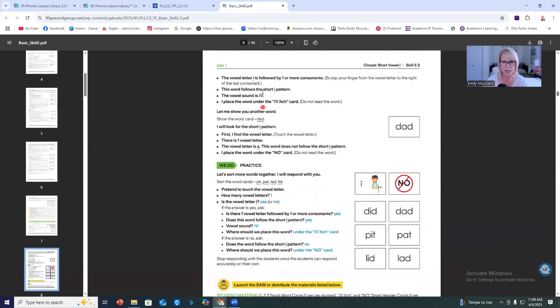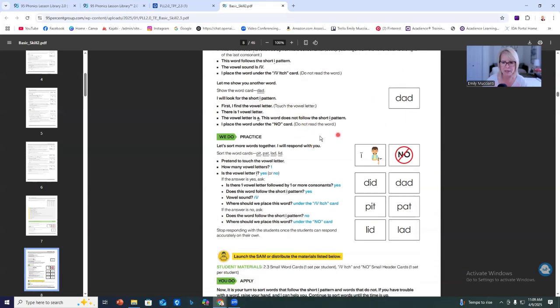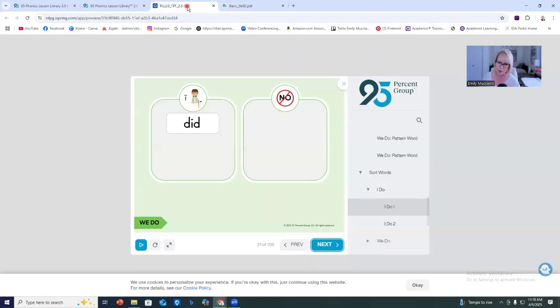Now, my question is, it does not look like we're requiring the students to read. I think, however, that would be something that I would probably add. But we're identifying patterns. So perhaps their rationale there is let's just build some automaticity in identifying those vowels so that we know where they go. So it would look like this. I'm going to jump back to my book.